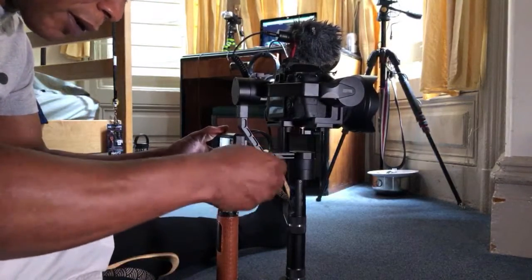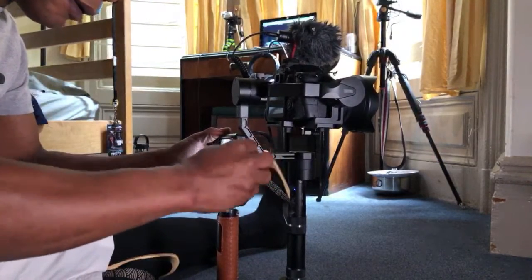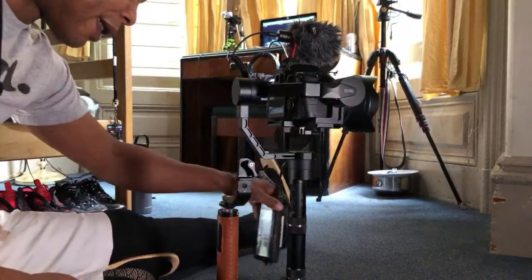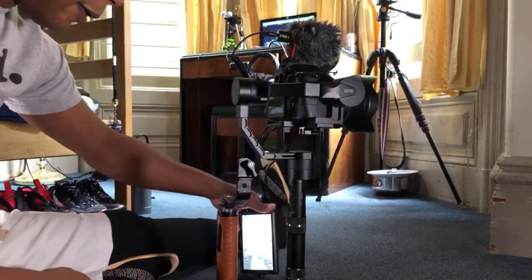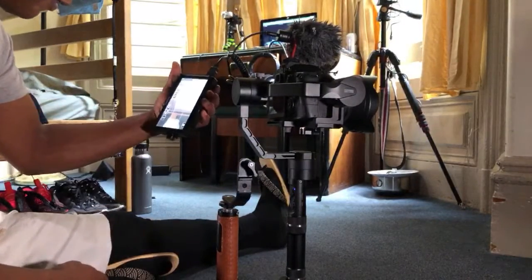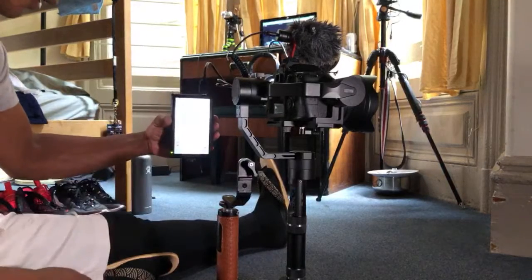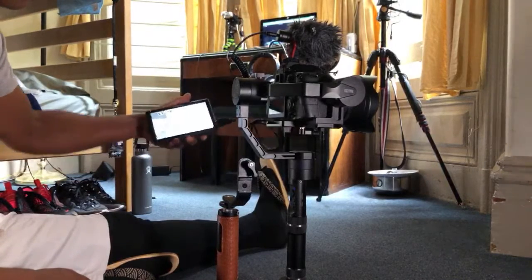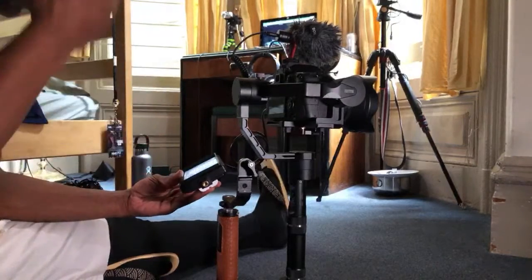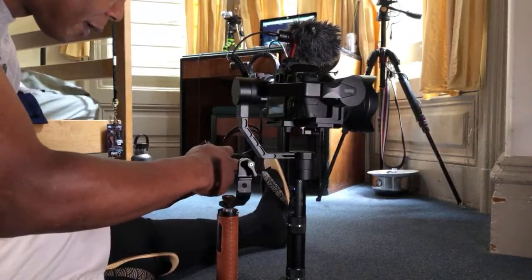Take this off really quickly. See, that's how easy this monitor is. You can just take it off. And look, you can view it in portrait too. And it's bright. Look how bright that is. Really bright.